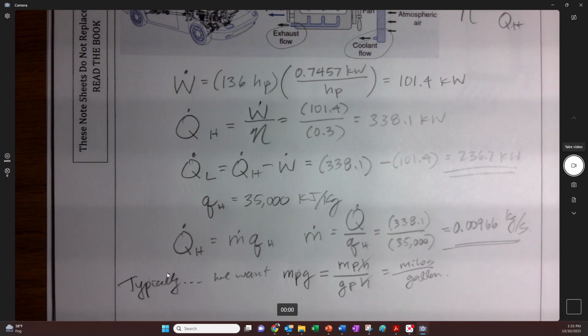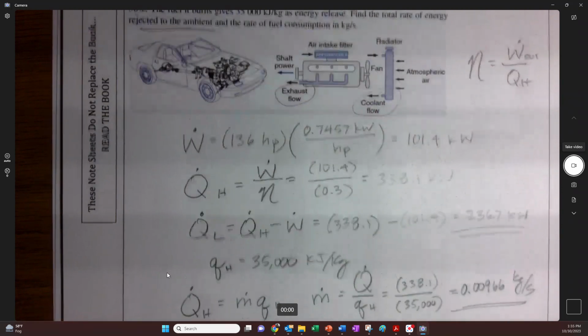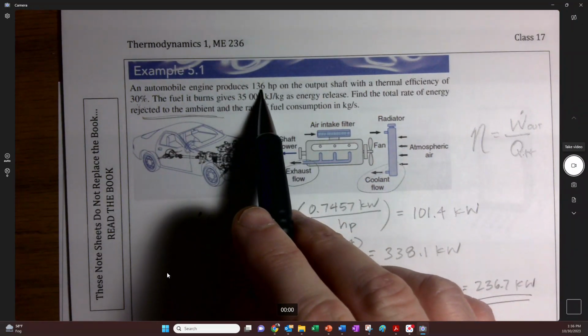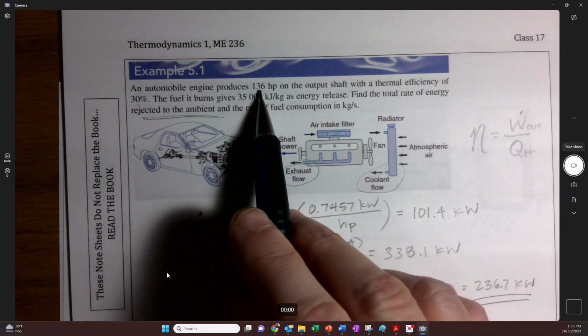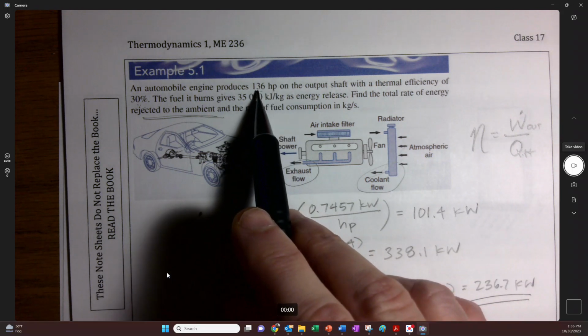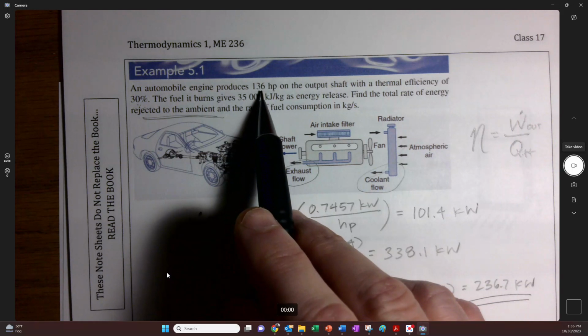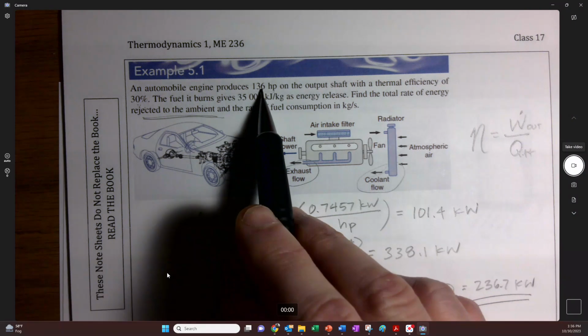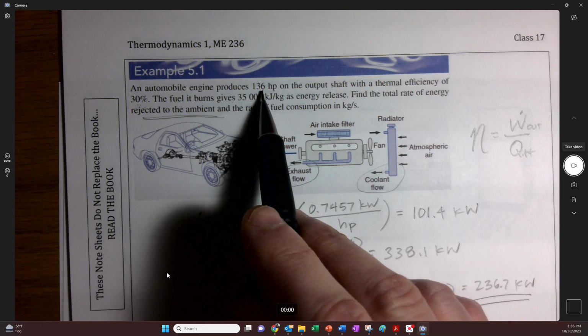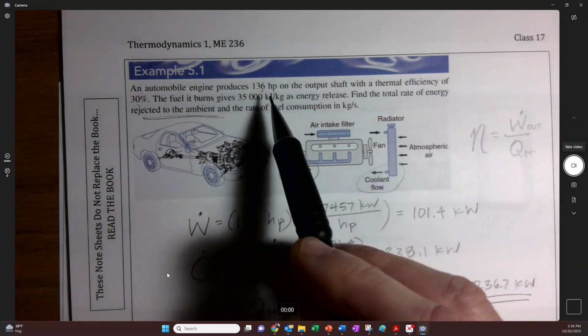So we have to make an assumption. They told us this thing was 136 horsepower. Now, we're going to want to try to do this at a constant speed or an average speed. To tell you the truth, that's a heck of a lot. That is a lot of power for a constant speed automobile. This is like big-time truck kind of amount of power. Now, your car engine can often have a lot more power than that, but it's not using that power while it's running down the road at 65 miles per hour. But what if it did?